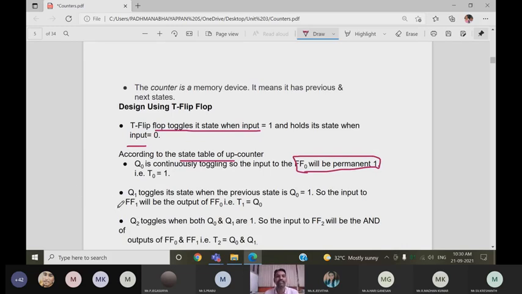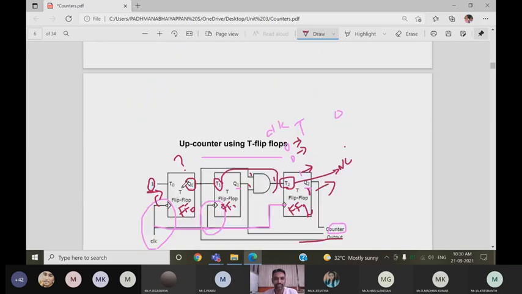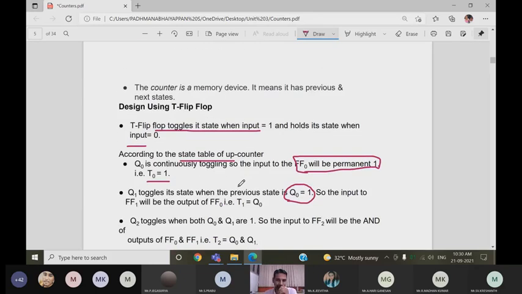and then next என்ன ஆகும், t0 is an 1, and then next q1 toggles in state of previous state. so அப்ப q0 வந்து நமக்கு q0 is an 1. so இங்க q0 என்ன வந்திருக்கு, இந்த q0 1. so இதுதானே next ஸ்டேட்டுக்கு போக முடியும். so next ஸ்டேட்டுக்கு போகும்போது என்ன ஆகும்னா, so அந்த q1 is toggle state when the previous state. so அதே previous state q0 வந்து q1. ஓகேங்களா, so the input is ff1 will be அதே q0 என்ன இருக்கோ அதே ஸ்டேட் தான் t1 தான் present ஆகும். ஓகேங்களா, students, are you understand this?